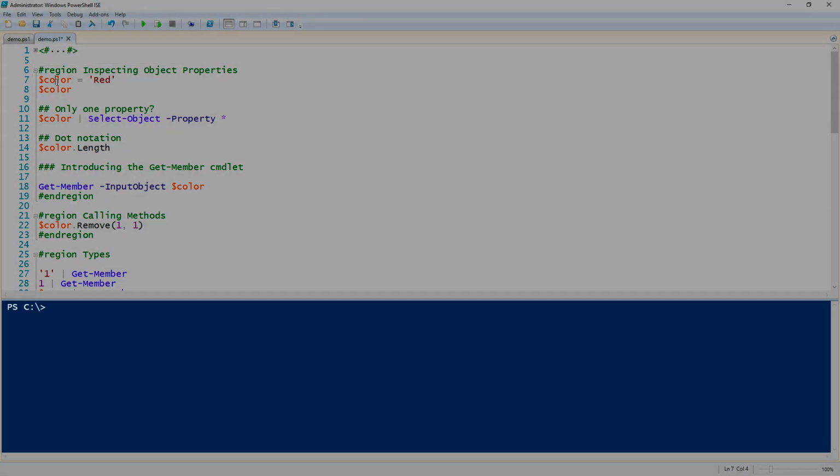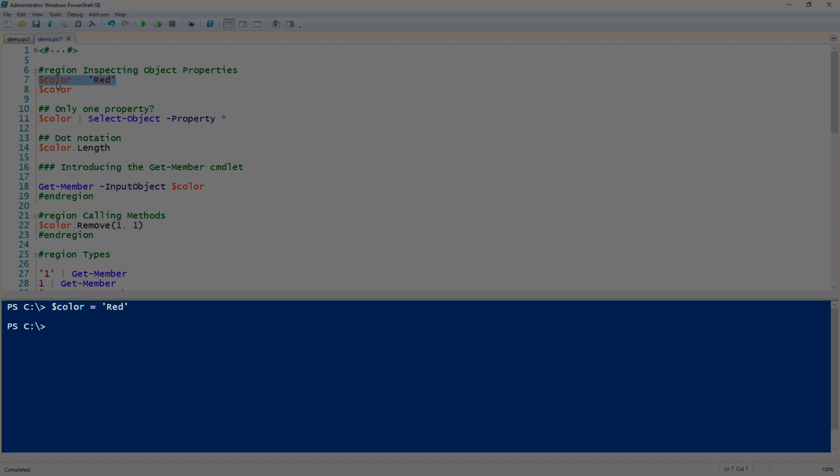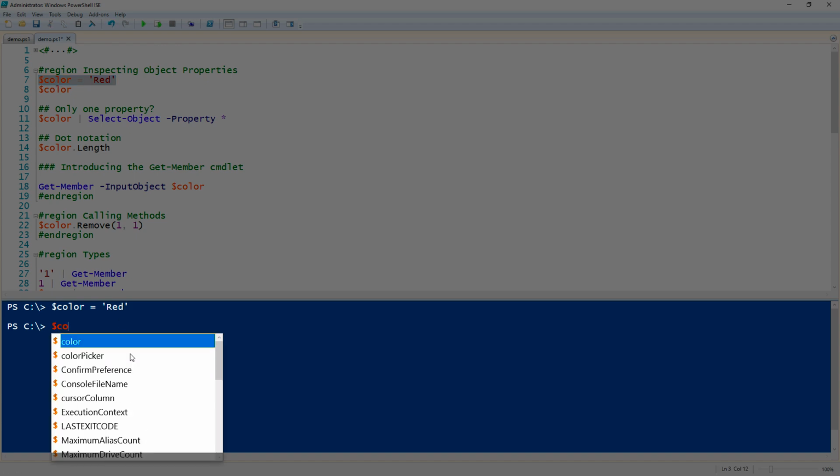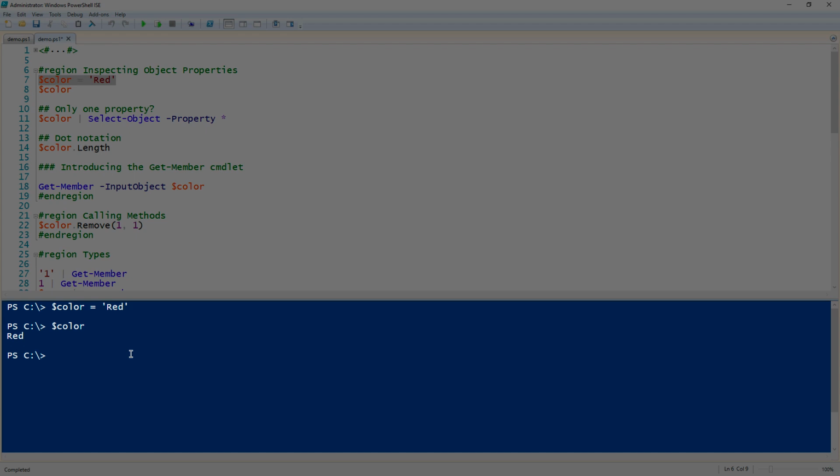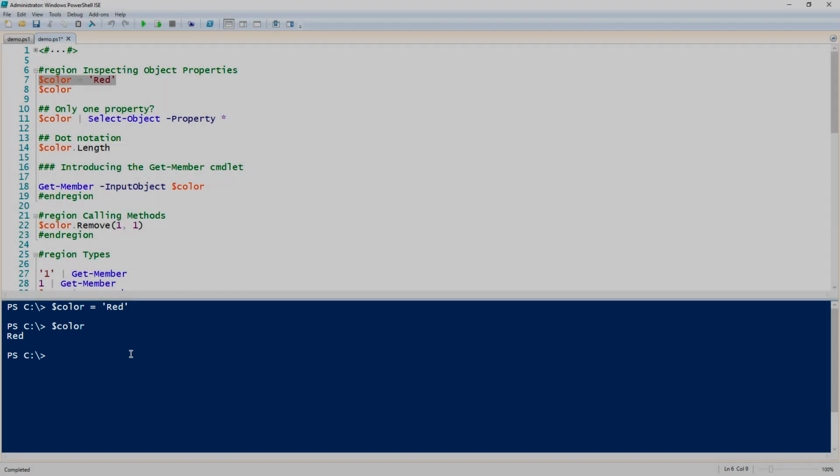To do that, I would just go ahead and create a very simple object, which you may think, well, a string is not an object. In some languages, it's not, but in PowerShell, everything is an object. So we have an object here, and when I just do $color, displaying it onto the terminal console here, it looks simple. There's nothing to it. Well, there's no properties, no methods, nothing really.